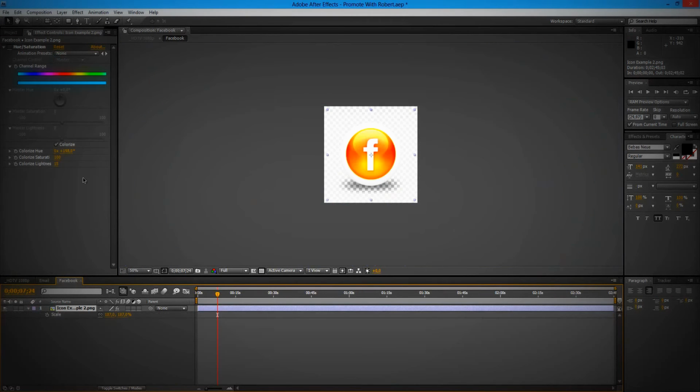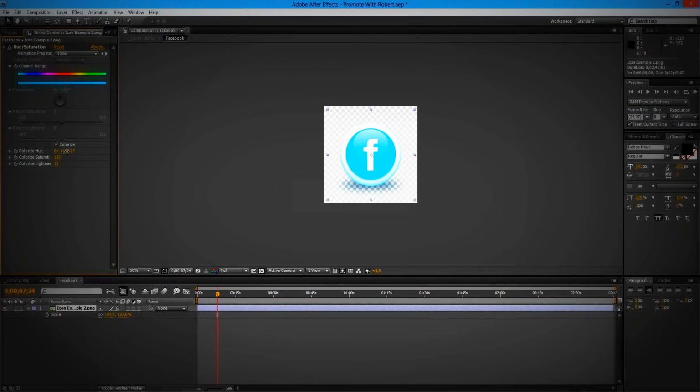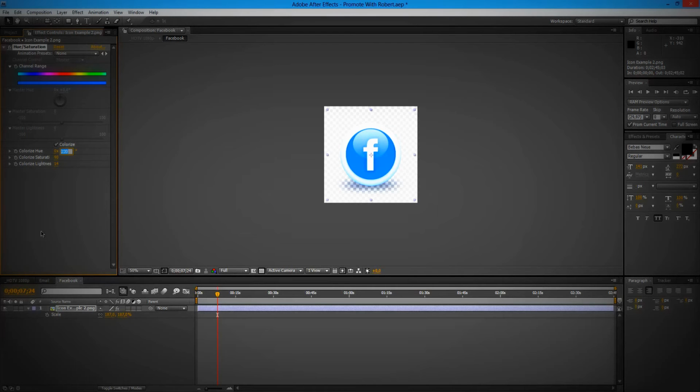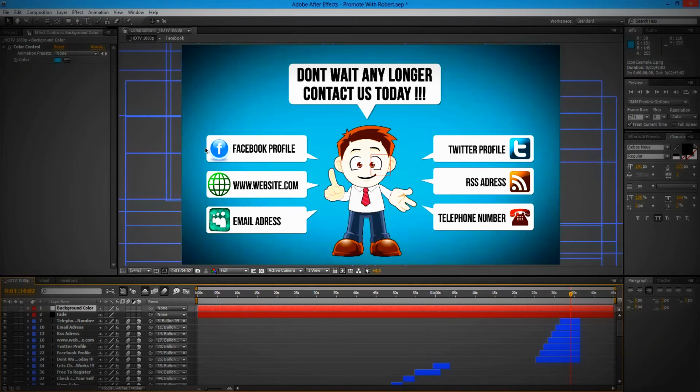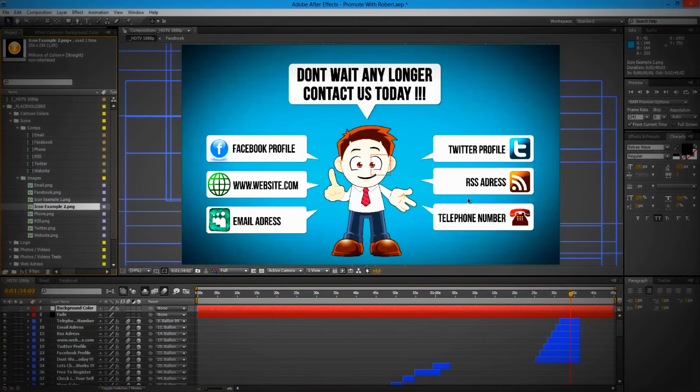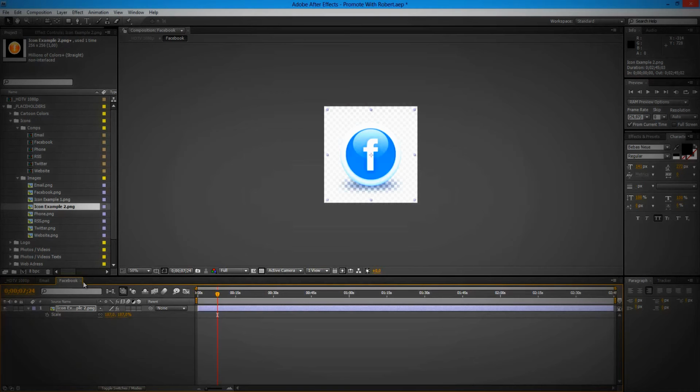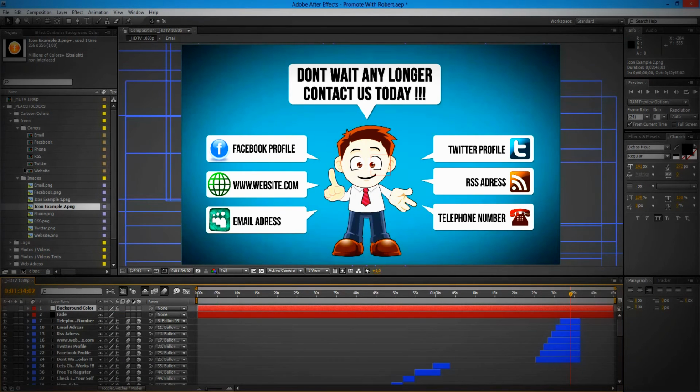This is the original color of the icon, but if you turn on the default, you may change the color of the icon itself. So you can play around with it and give it the tone that you want. In this case it's a Facebook one, so we're looking for a bluish, maybe darker, not so dark, okay, something like this. And there we go, we have a different icon here and a different icon here. So you can play around with these and replace all of them. It's just a matter of taste, and depending on the contacts that you want to show for your clients. Okay, so regarding the icons, there we go.